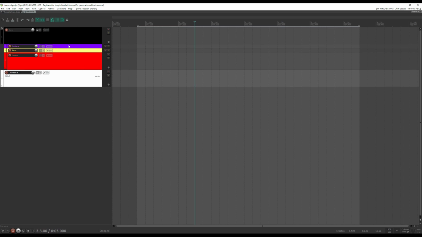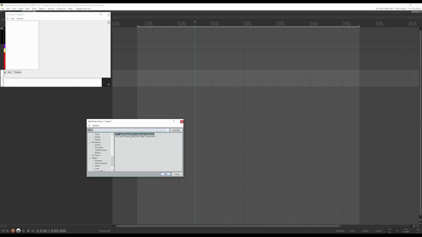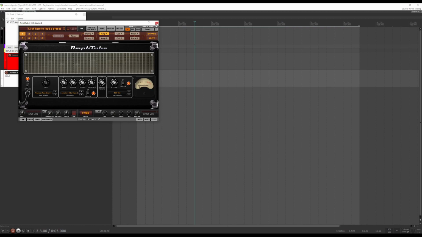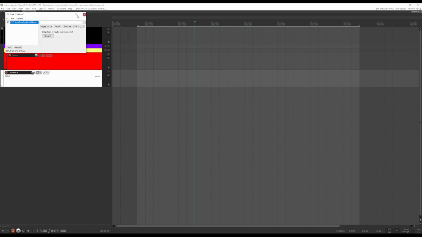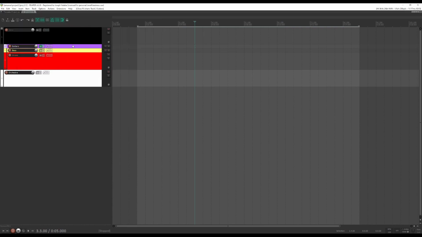And the beauty, too, is you can save this as a template so that you can open your tracks and already have it set. Like, here are all your instruments. You can even have the levels set. You can have the effects you want to use, like amplitude for guitar, right? So you can have that set so that you already are ready with the guitars, which I know this is only one track, so it should be called guitar. You can already be all set with amplitude so that you can record your, I guess, electric guitar in this case.